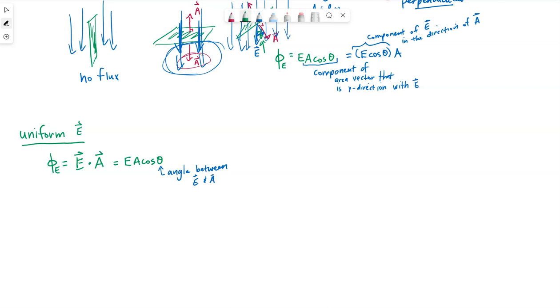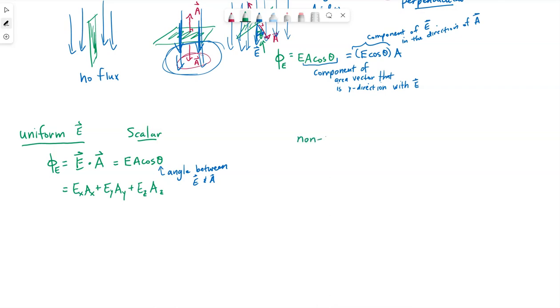You might recall another way of doing the dot product is to have the vectors written in terms of their XYZ components. If that is the case, then we would just multiply those individual components together and then add it all up. Now keep in mind, we have a scalar answer here. It is not a vector. There's no x direction, y direction, z direction anymore.